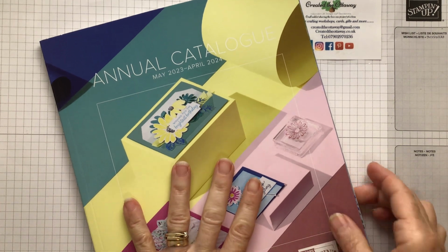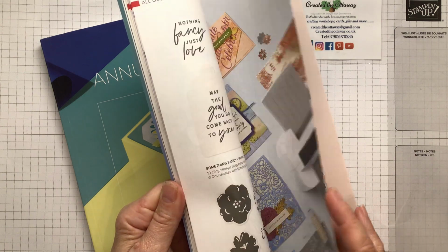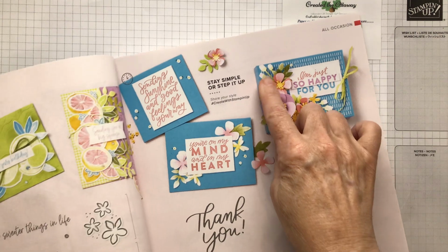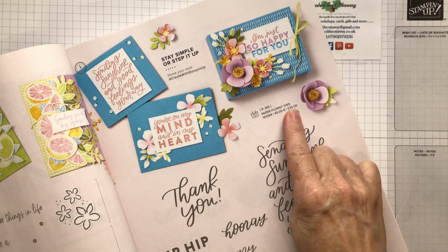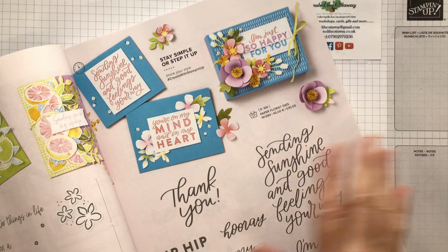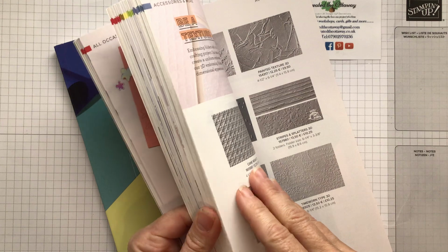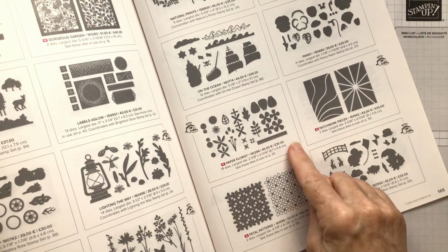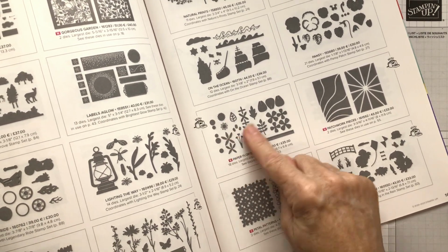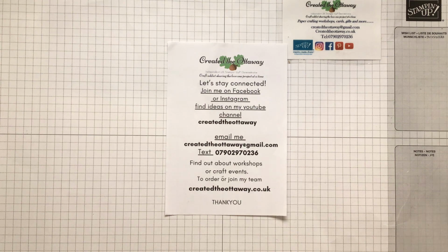So in the annual catalogue on page 33 there's a little sneaky peek of some very beautiful flowers, and then there's no mention of them anywhere else. Apart from it says paper florist dies, but you skim over that in your excitement to look at all the stamp sets. But if you go to page 165, you will see this little block here, and it says paper florist dies, and it's got them laid out. But again, you don't really know what they are. And then you see somebody's makes of them and you think, oh my goodness.